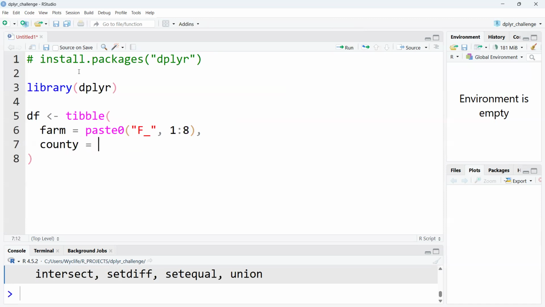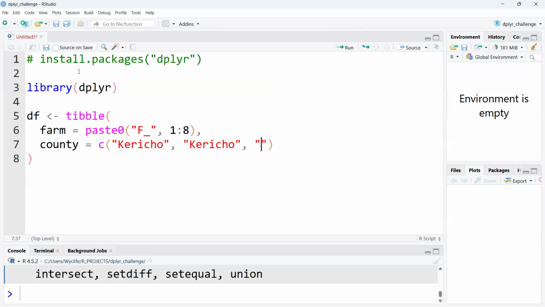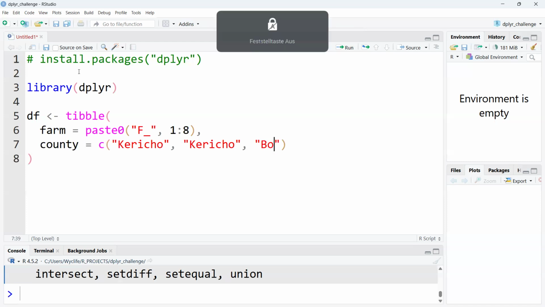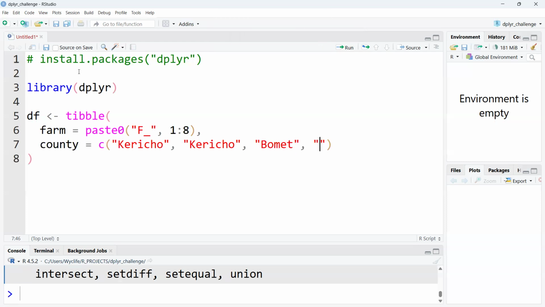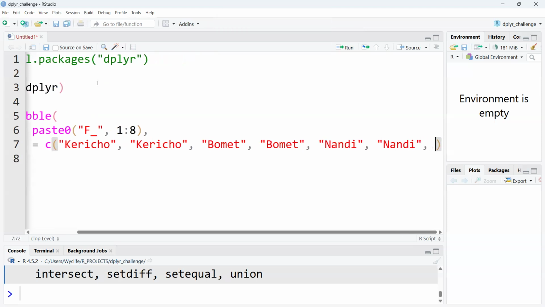We provide that as a vector: Kericho, Kericho, then Bomet, Bomet, just like the previous video, and then Nandi, Nandi, and lastly, Kericho, Bomet.